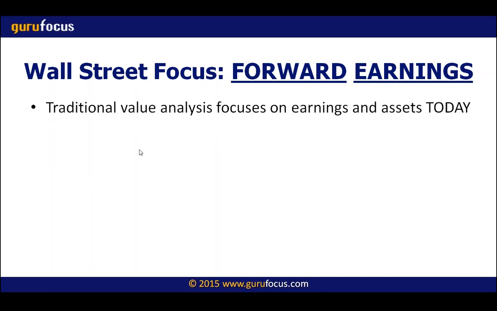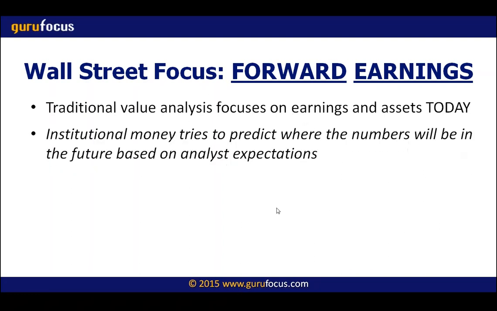And again, as I mentioned, traditional value analysts focus on earnings and assets today. The institutional money is trying to predict where the numbers will be in the future based on their analyst expectations. Okay, so they don't care that the stock made $10 a share this year. They want to know, what are they going to make in 2016, in 2017? What is that going to calculate to in terms of price? If that means it's going to be worth 150 a share, we can buy it today for 100. That's probably a good buy.